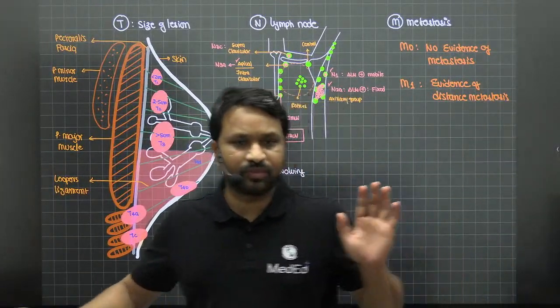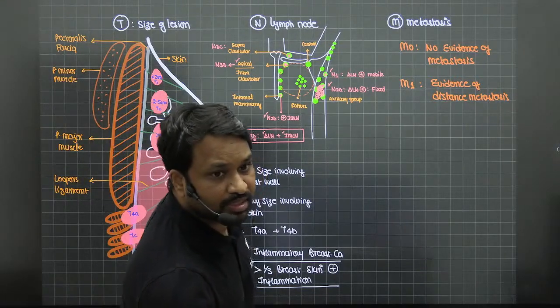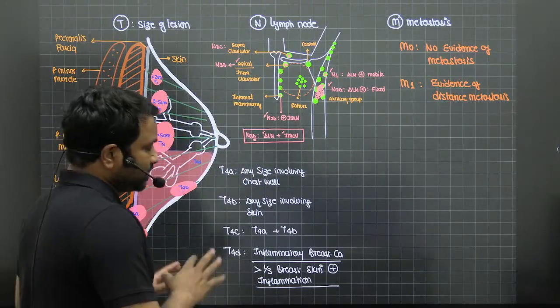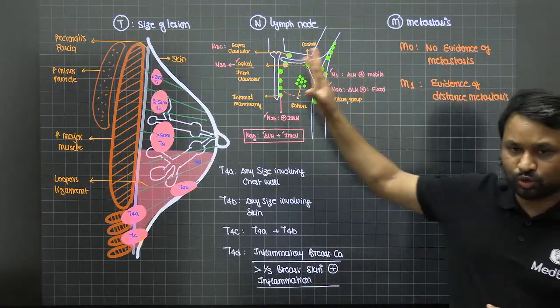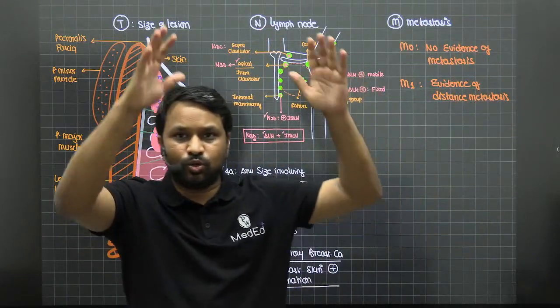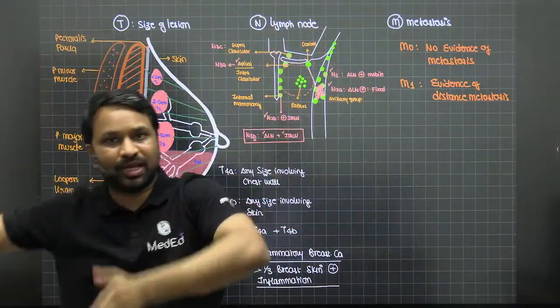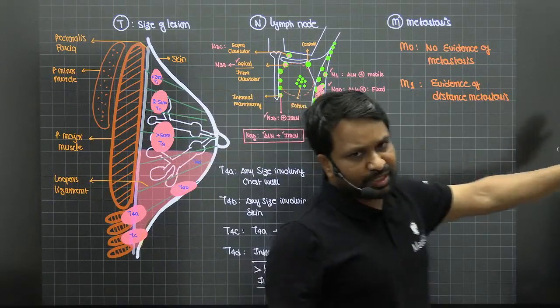Clear? So this is how you will understand your TNM classification. Okay? So again, do not try to mug up the TNM classification. Just go through this particular representation. Now you know the T categorization. How do you do a T classification? How do you do an N classification? How do you do an M classification? Combination of these will give you staging that we'll discuss tomorrow.